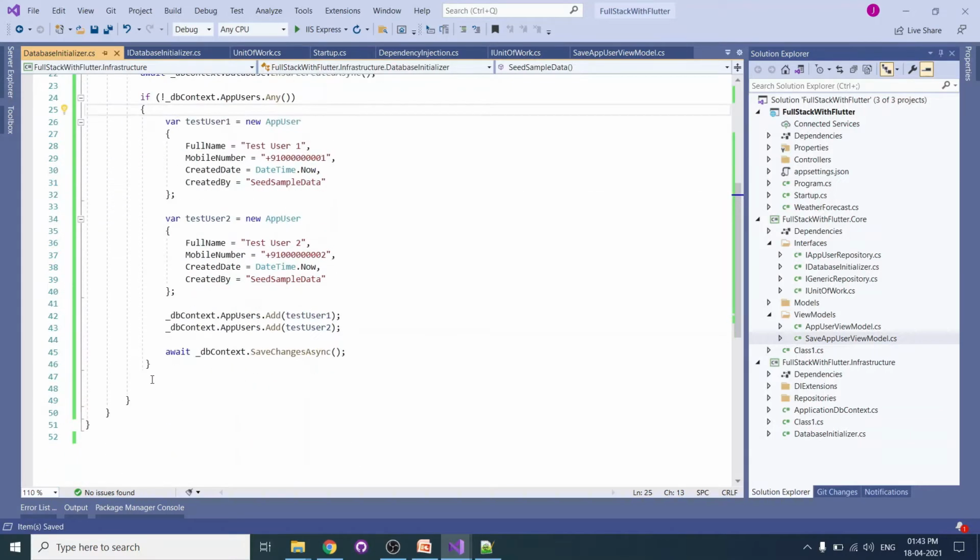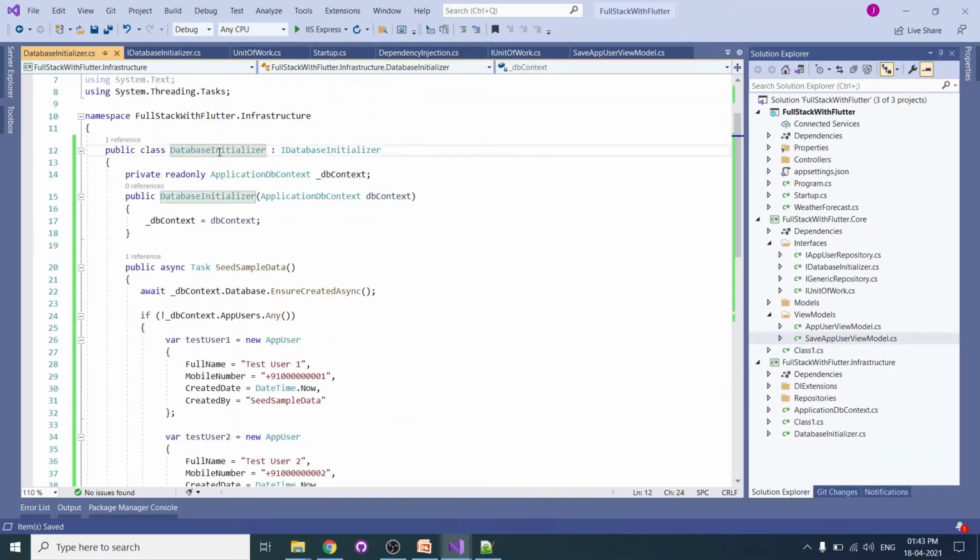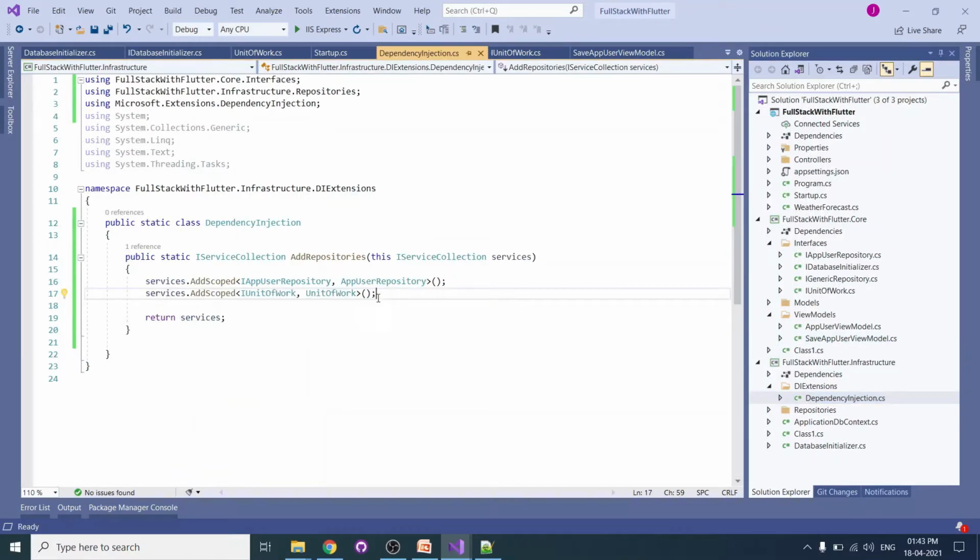So that is the thing. So the next step will be, we have to add this db initializer in the dependency injection, so that it can be used.